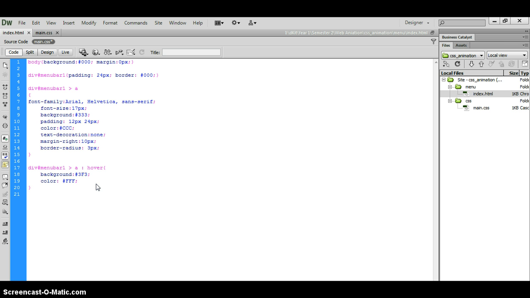That's it. So now if I run this, I'm going to get a nice change of color, but there's no transition, it's an instant change.